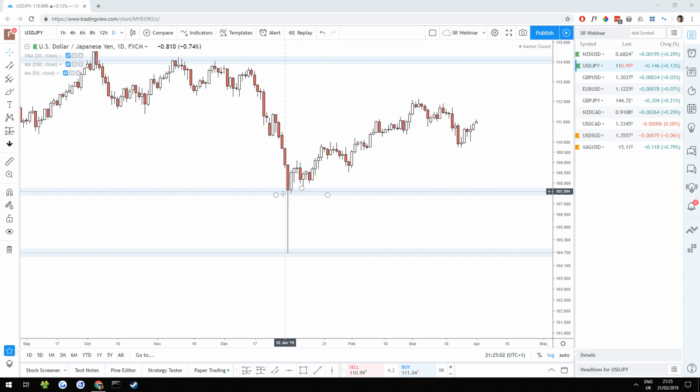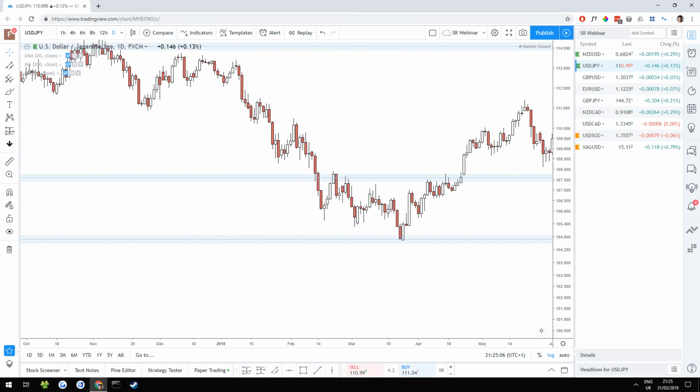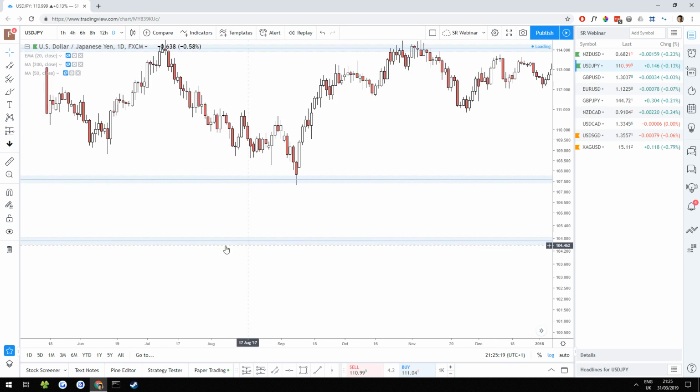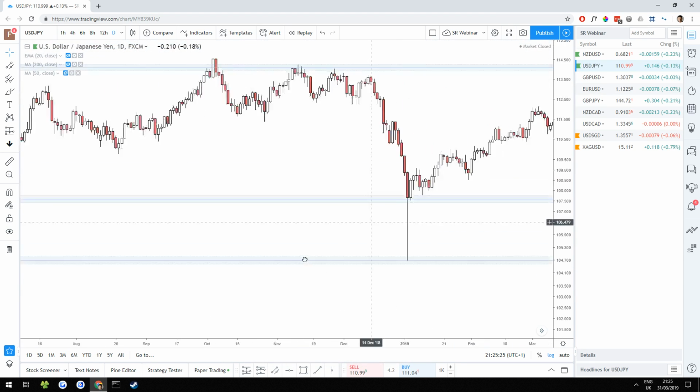Now, I don't want to place this based on just a single bounce, but when I look back, I do see other bounces here. For one, I see this bounce there, and we can see that price moves sideways before breaking through this area here. So it doesn't quite bounce from it, but you can see it struggles at it. That's a sign of resistance. You look back, you see a pretty significant bounce here. So I'm going to place that one.